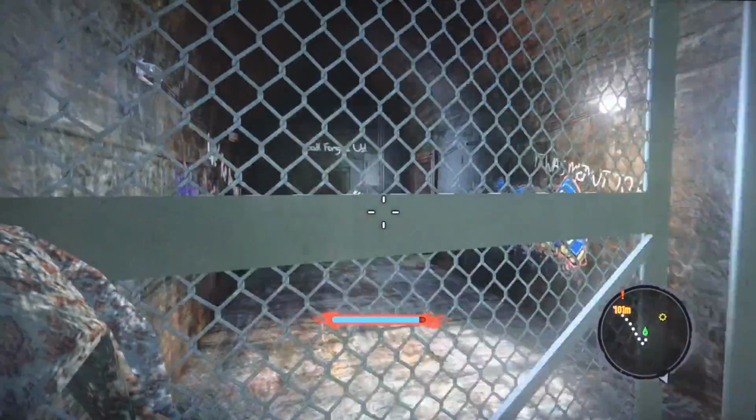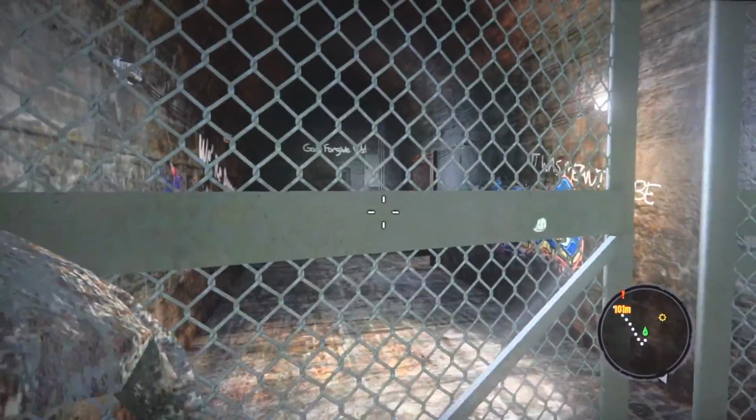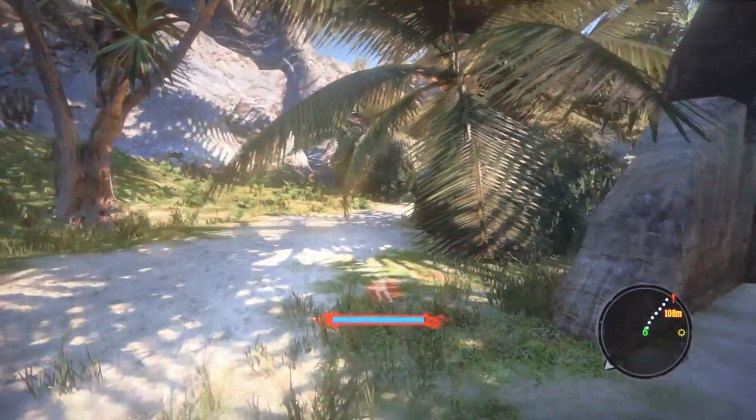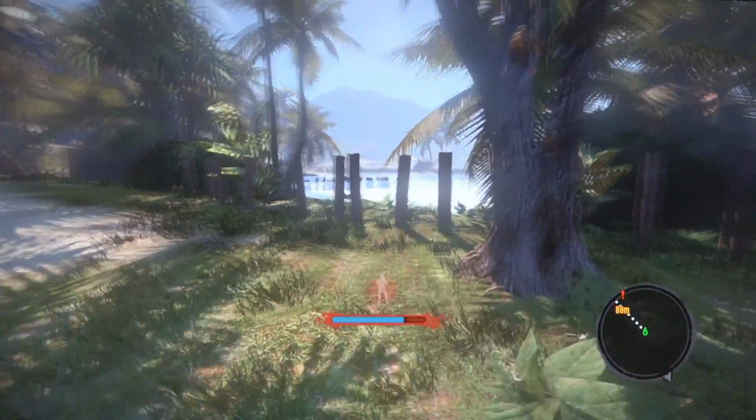Can we get in here? You can see even graffiti and messages on walls. There is just so much detail to this game. I'm not sure how big the actual world is. It's an island, but it so far seems expansive.